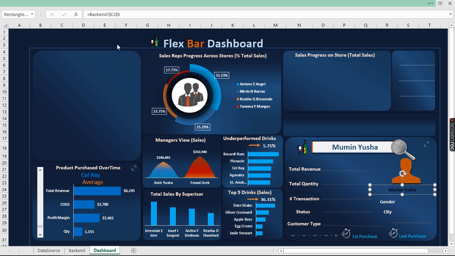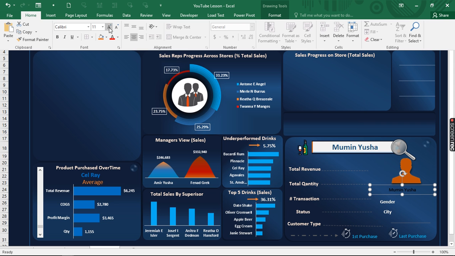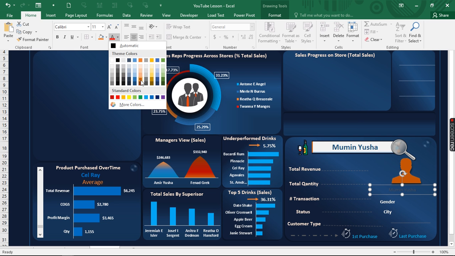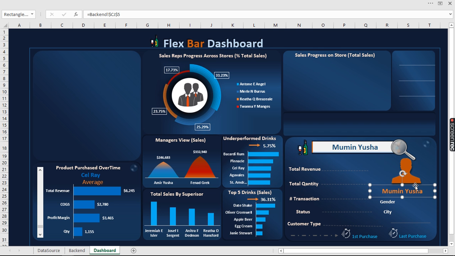So I'm going to go to the top, select this particular cell, go to Home and make it bold and give it a very cool color. So let me use this bright color, and I'm going to make it pop out very seriously. So put it on bold, and this is what we have. So right now I've just gotten this to be the name of the customer we have selected. So every single time we change our customer right here, we're going to have something different right here.